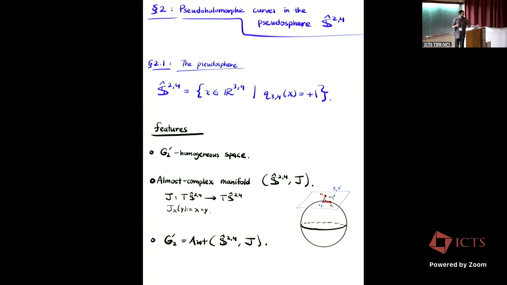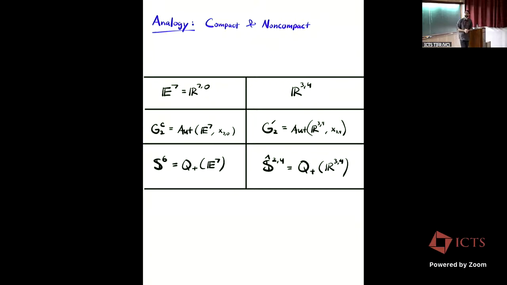And now as soon as you have an almost complex manifold, you can talk about pseudoholomorphic curves from a Riemann surface. So here's a nice time to discuss a parallel where we go back to Euclidean 7-space. So think about the compact G2. Use the exact same definition verbatim. You look at the unit sphere inside of E7. E7 has its cross product, that's compact G2 invariant. You get an almost complex structure that's non-integrable on S6, that's compact G2 invariant. So what you should be thinking is, as strange as it may seem, this non-compact pseudosphere S^{2,4} hat is just the cousin, this G2 prime cousin, of the 6-sphere with its round metric.